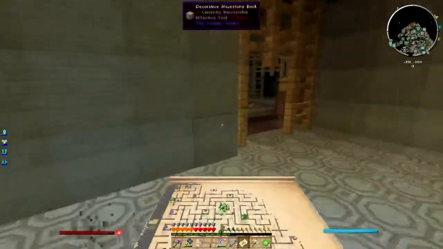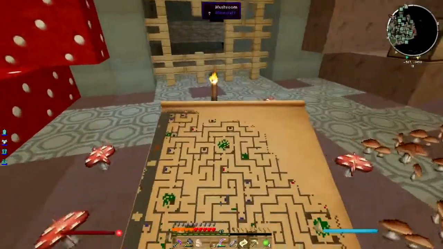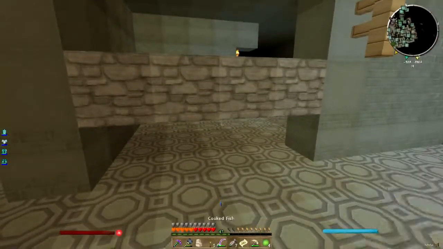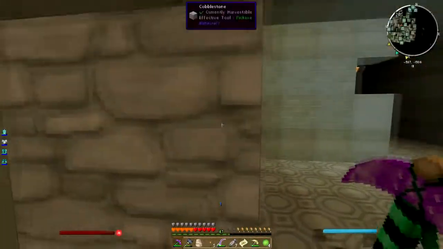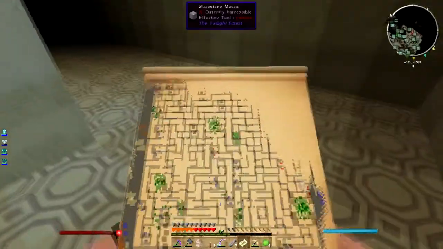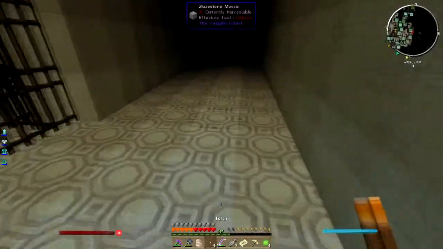What do we have here? This is the Minish Room. I've been here. This is where I have not been yet, because I gated this off while I was dealing with the Minish Room. I bet you anything, it's this way.